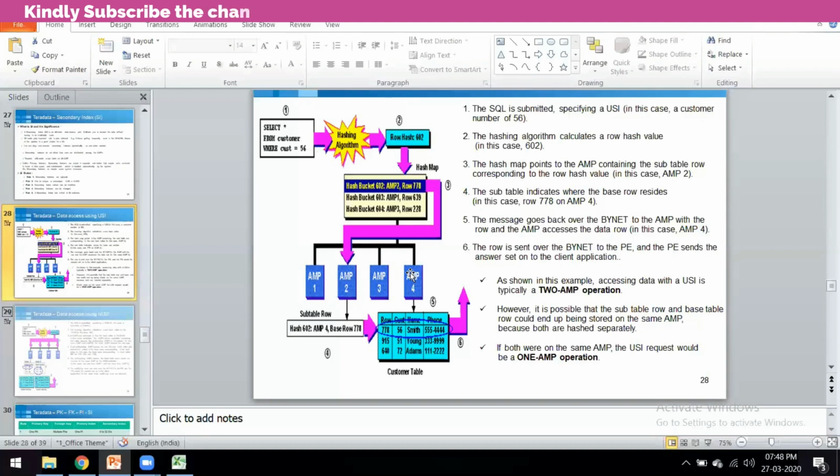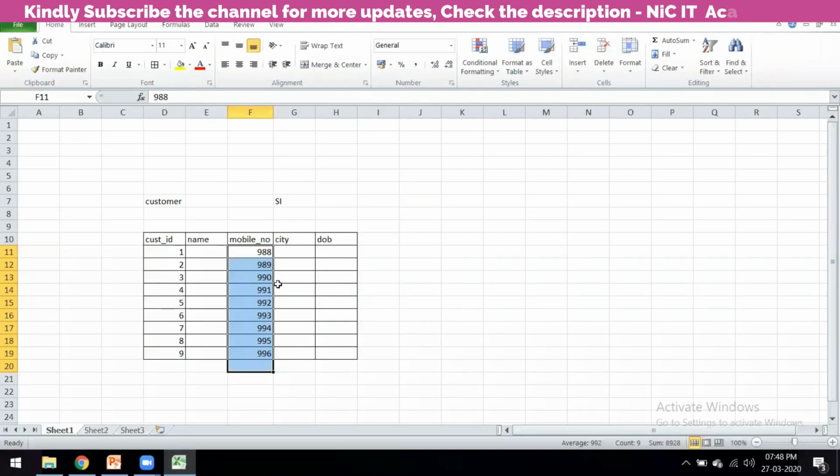For example, if you are going for unique primary index and unique secondary index, this is the operation. If you have any duplicate record, no other row will be created on AMP number 2. For example, you have the same record 988 here.